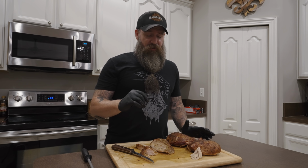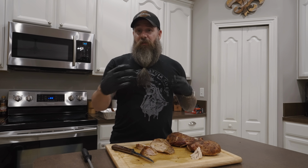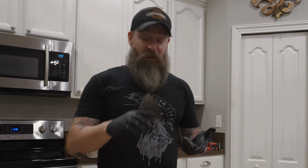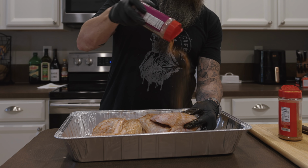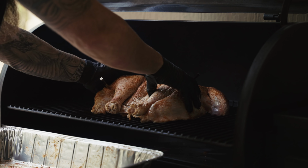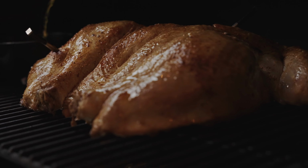This is my favorite way to cook a turkey. Like I said earlier, you can experiment a little with some of the flavorings depending on the flavor profile you're going for. But if you stick with this basic technique of brining, injecting, then putting a little dry rub on the outside, putting it in a smoker, and then basting it with some butter a few times during the cook, I'm telling you, you're gonna be happy.